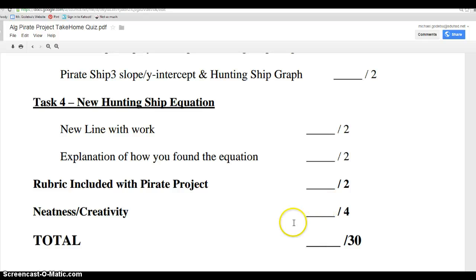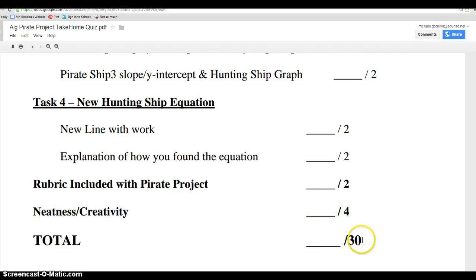And I'm giving you 4 points for neatness, creativity. I'm talking about perfect, nice, neat, straight lines. I'm talking about legible work. Nobody's going to get a 4 unless it's neat, done at a quality level that I could actually hang it on a wall. If it looks like you rushed through this, you're going to get 1 out of 4. So 4 out of 4 is going to be the ones that are going on the wall. You could even get 0 out of 4 if it looks like you did this in 12 minutes. So do your best, nice and neat.